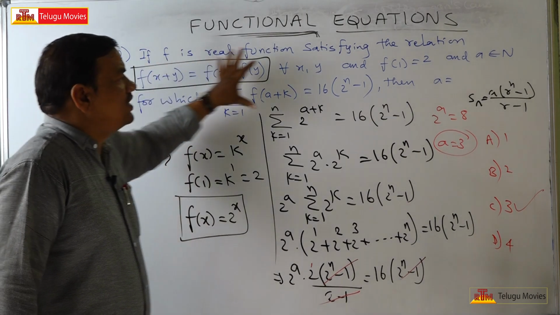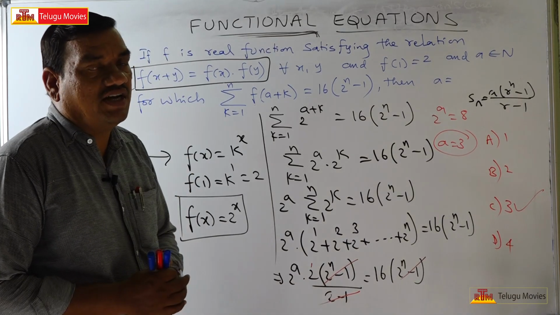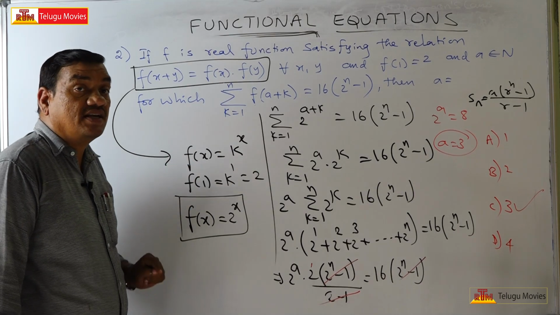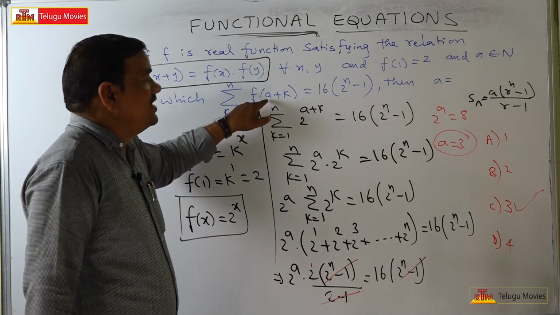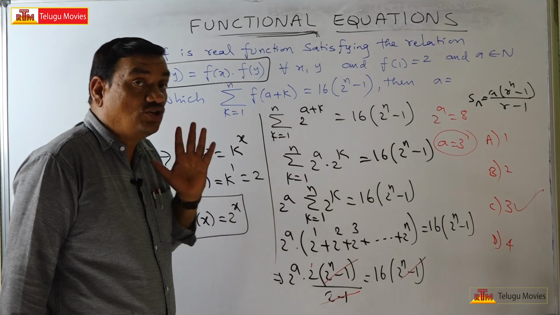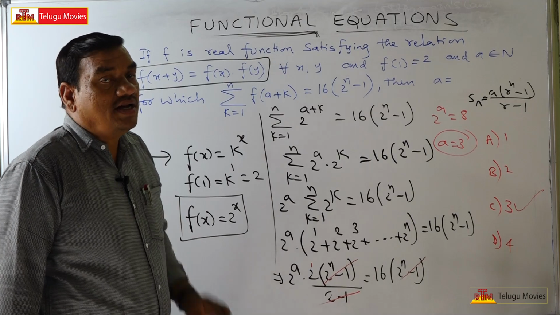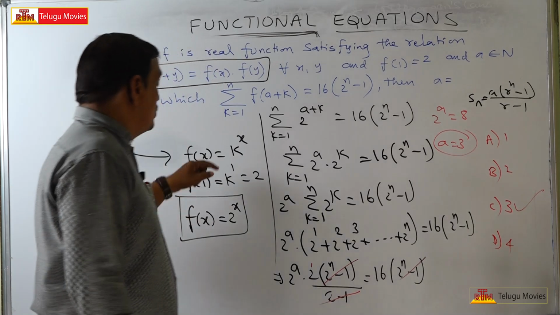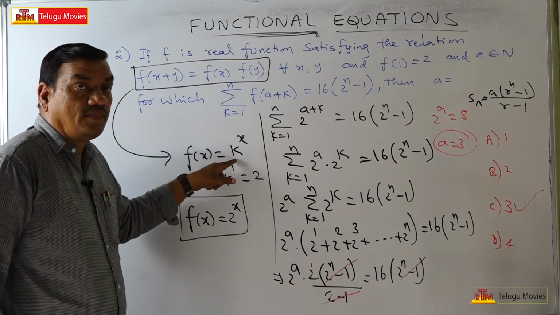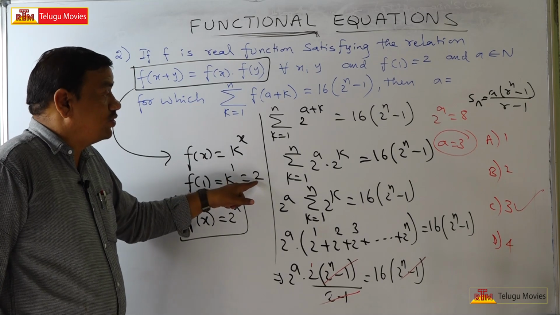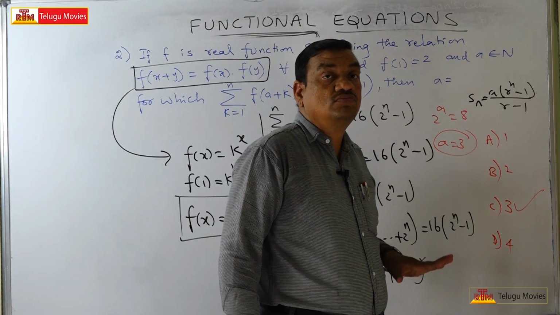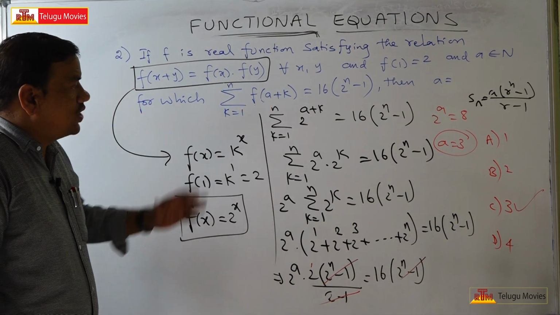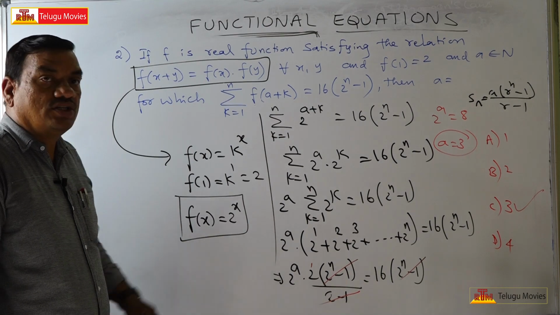Just by seeing it, students will get a lot of tension. But you have to remember that f of x is k power x, because a is already there in the problem and we have to find that a value. You should be somewhat careful in this problem. Generally students immediately take a power x, therefore they get a is equal to 2 and write the answer as 2. That is wrong. Understand this? I hope that you understand this solution. So let us go for the next problem.